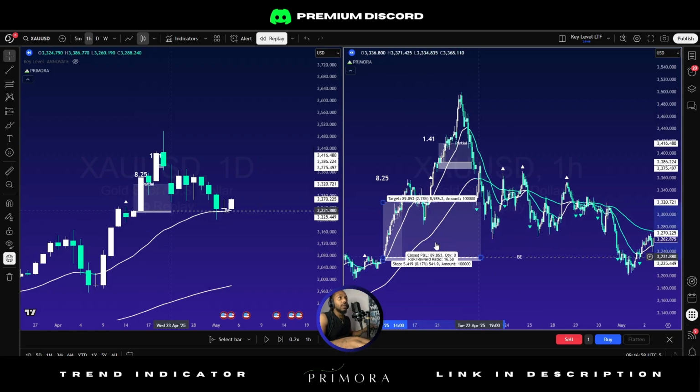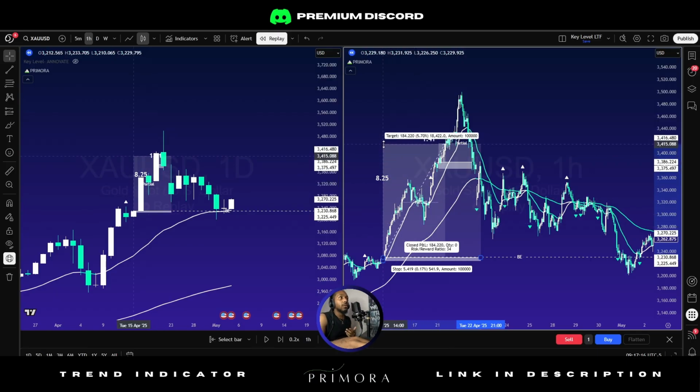Because if I even wanted to manage on the hourly, there's so many different ways to manage the trades. This went to 1 to 16 right here before coming back to stop us out. If I said to myself, all right, I take my first 50% partial on this, and then I wait until the hourly starts to present more, and then I do that again, my second partial would have been right here with this next one once again. So that would have been divided by 2 and then divided by 2 once again, right? It's to get that number. And that's how I could also manage this as well.